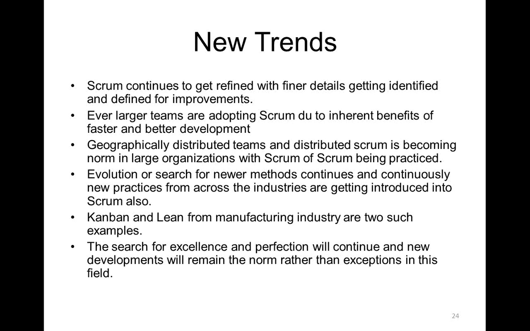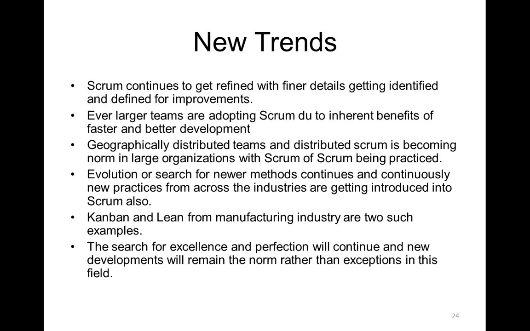Larger teams are adopting Scrum due to its inherent benefits. There are projects where thousands of people are working together in the same Scrum model, and mind you, each team has to be around 7, 8, 9 in number; large teams are not working together. This practice is also being followed across geographies where the teams are distributed. There could be team members working from different locations, although that is not the ideal situation, because wherever they are, they have to get together daily for a scrum.